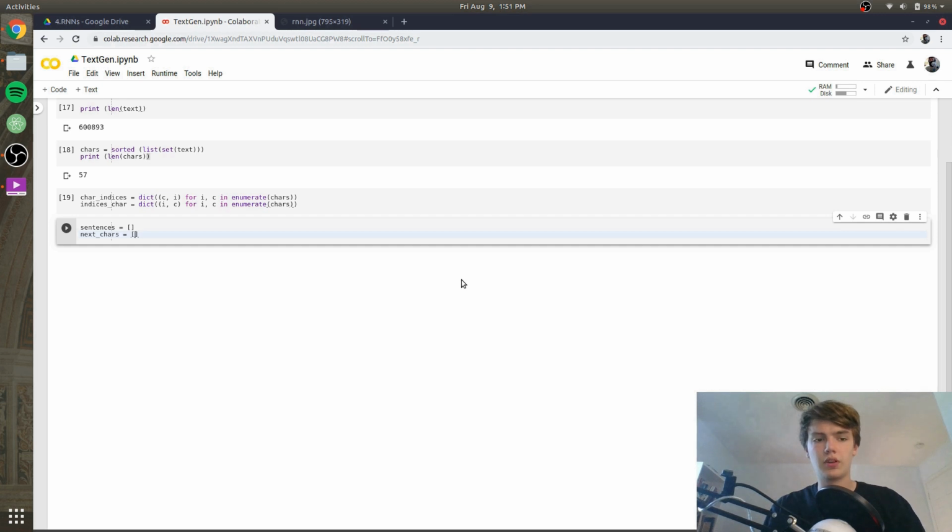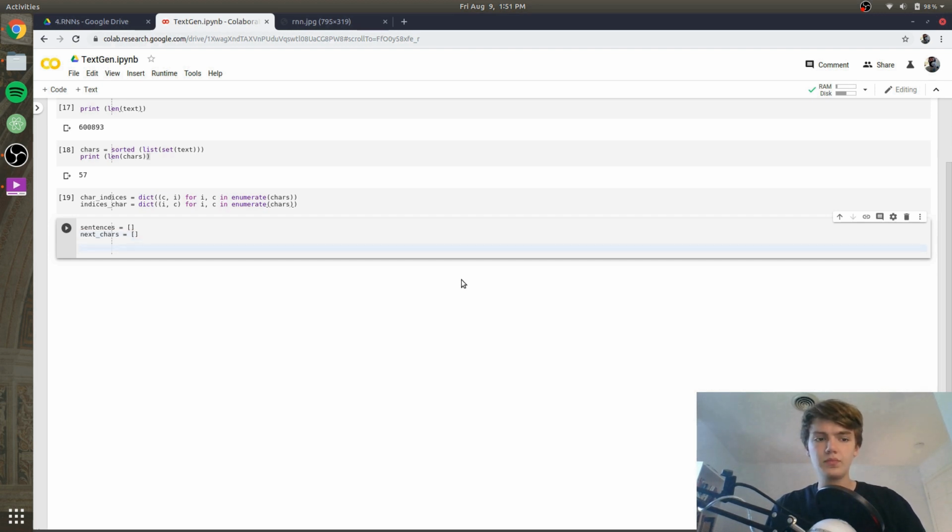After that, what we're going to do is create a for loop. So we're going to say for i in range 0, comma, length of text minus 40, comma 3.